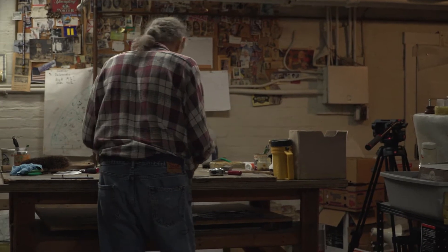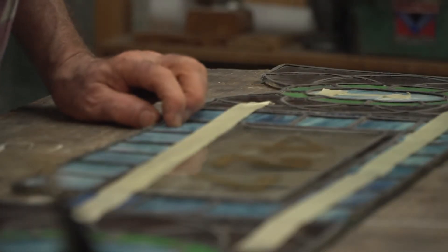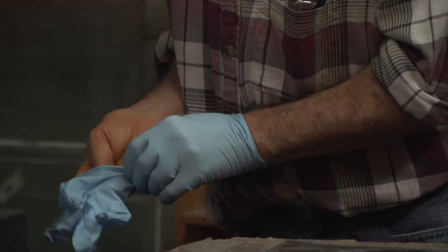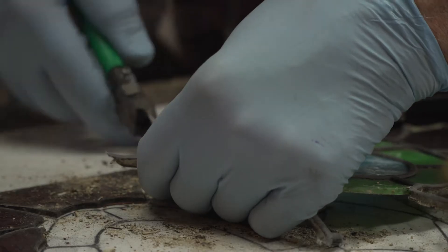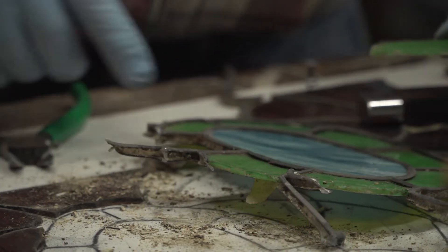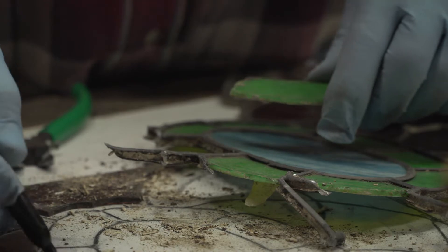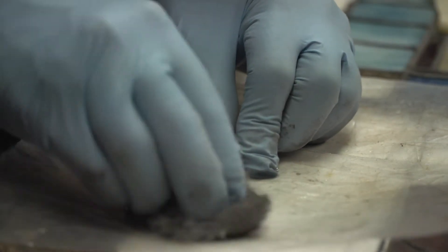Almost all stained glass pieces — it doesn't make sense to try to patch up the broken piece or replace the one that's cracked. You take apart the entire window, all the lead is separated and scrapped and recycled to a metal yard, and you clean the glass perfectly, because the glass is stable. The glass may be horribly dirty, but it will clean up, and mostly there's no deterioration of the glass.